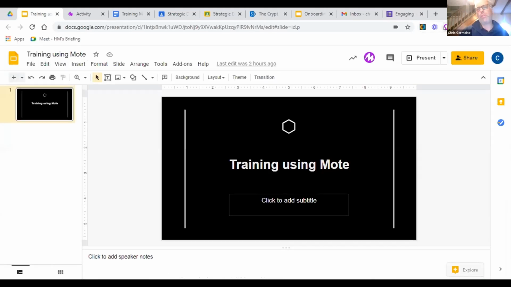What you can see when you've got it installed is a little squiggly M up in the top right hand corner, and what that does is it allows you to leave voice notes in a document. And I found that you can leave a voice note in any Google Docs or Google Sheets or Slides, but you can also leave it in Word as well. And I'll just give you a quick demo of how it works.